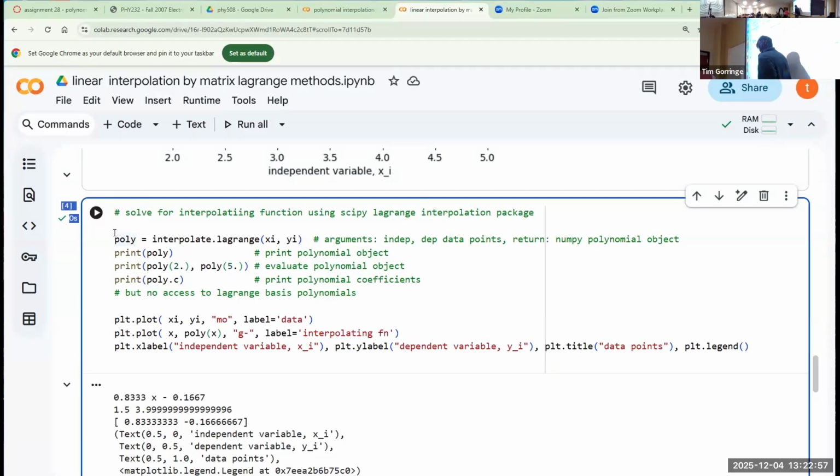You can print out or construct a vector, an array, that contains the coefficients of the polynomial. So I did that here. This picks out the coefficients. This constructs a vector that contains the coefficients. So when I print this quantity, it's just giving me this little two-element vector, two-element array that contains the two coefficients.